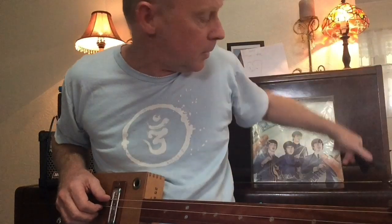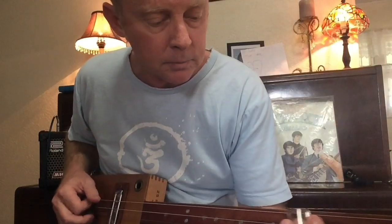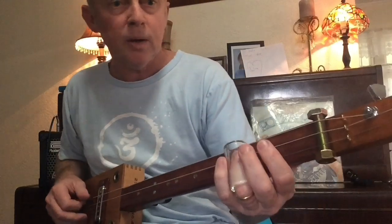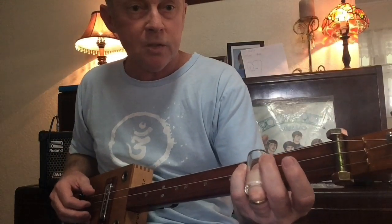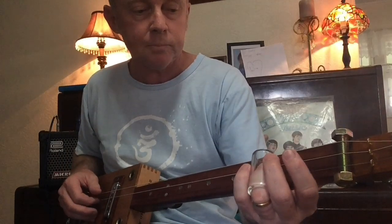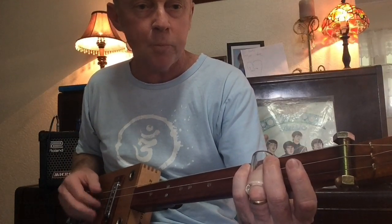So, Helter Skelter. So we're looking for that D that's on the 3rd fret on the B string there, playing it with the open E.